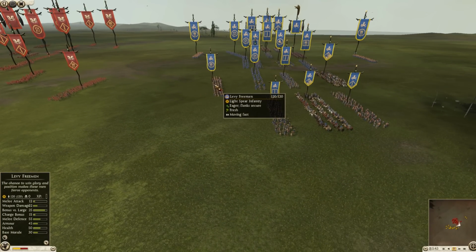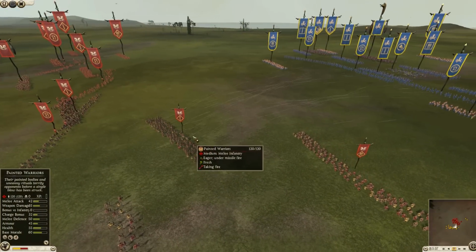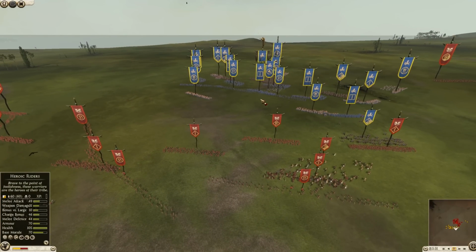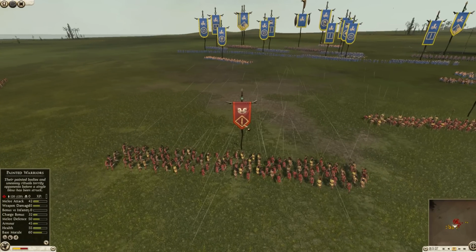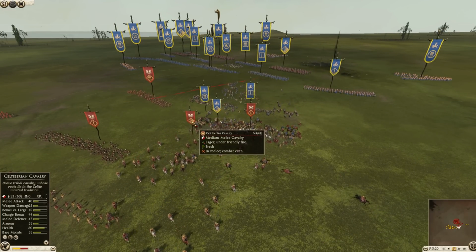So Levy Freeman kind of holding the line up front against these Iberian spears. Most Iberian units do carry javelins. Ooh, that Painted Warrior is taking the full wrath of all of these slingers. So it looks like the Iceni immediately trying to take away some of the infantry power of the Arevaci, which is an interesting play, because the Arevaci kind of already have that problem of being a glass cannon. If they lose a bunch of hit points early, it is not going to be good for them.